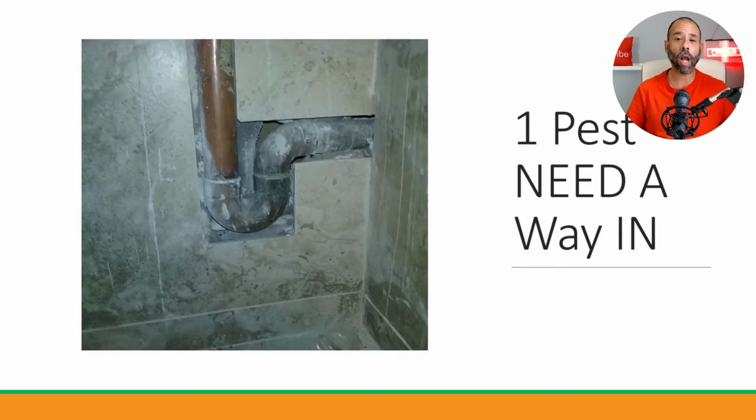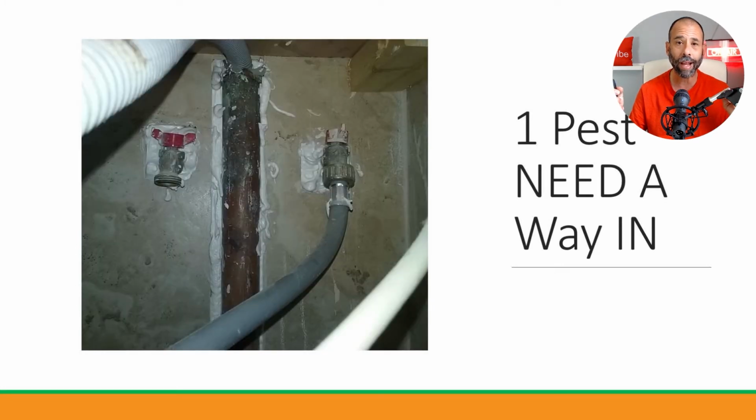Here is a condo in Fort Lauderdale that is a hotel condo. It's a hotel, but it has individual units and it's time shared and all this. And they had installed in the bathroom, the owner of the unit had a little combination washer dryer, which was really small, installed, and they opened up that wall to install. And he says, I'm getting all these roaches in the bathroom. They had about 6 pest control companies go there. We go in and we start probing around. We find in the kitchen, this is what we found. This is what we had to do.